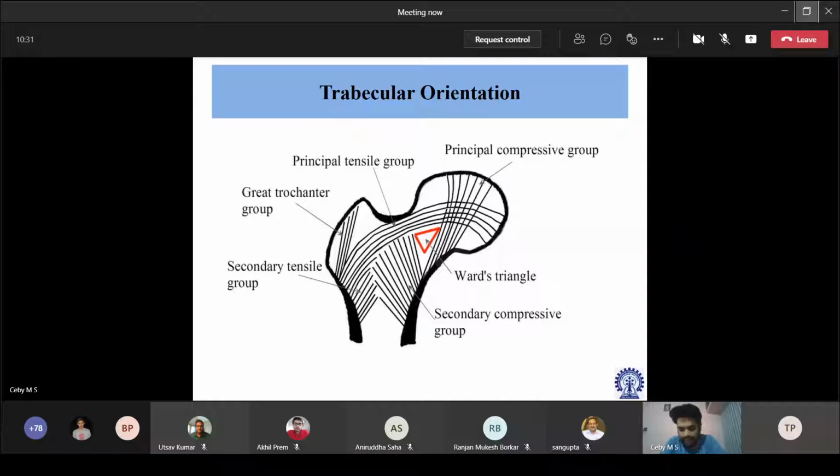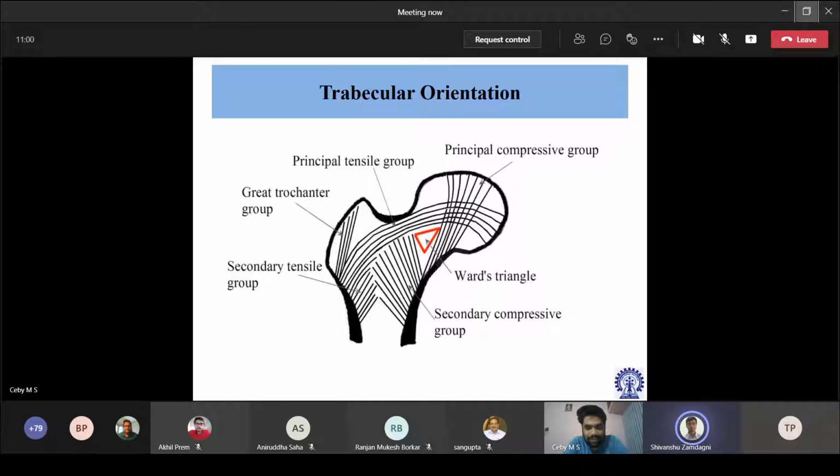So does this trabecular orientation define anything? Do you think the orientation defines the material property orientation? Does it govern it? Hello. I need quicker replies, otherwise it will take more than 30 minutes. Yes, I think it should, sir. They should define the strength of the bone. Not only strength, first the material property. The orientation will influence the material property.